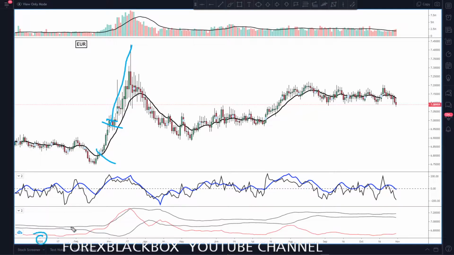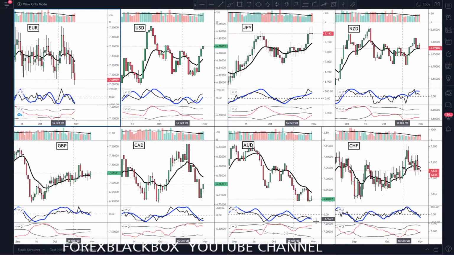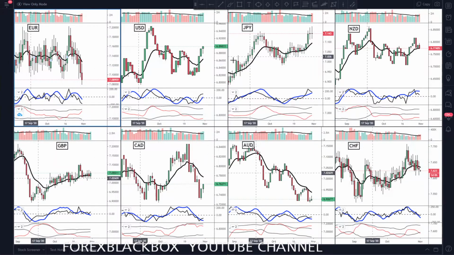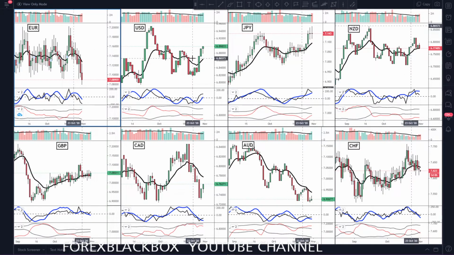Which year is it? 2020. Yeah, here we go. February, March. Then when it started to move, when the dollar index went down, then it came back down again, and so on and so forth. But it's not really a reliable asset to trade, in my opinion. But I do trade it sometimes when the only opportunity is the dollar. I know that the dollar is strong, then I can sell it.